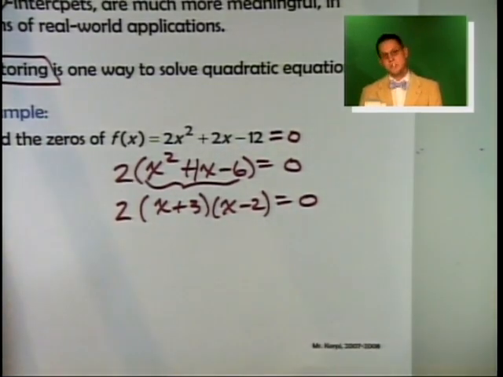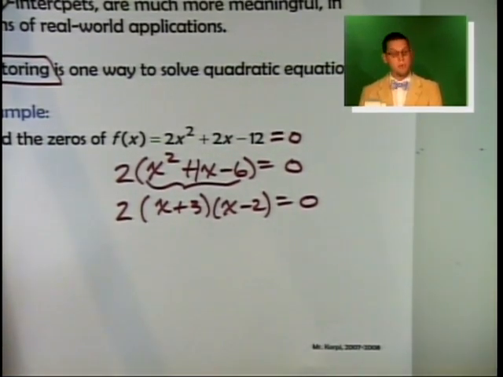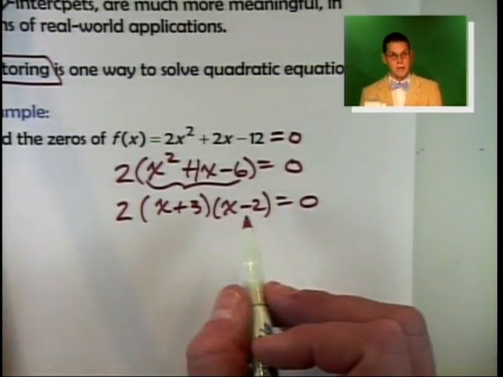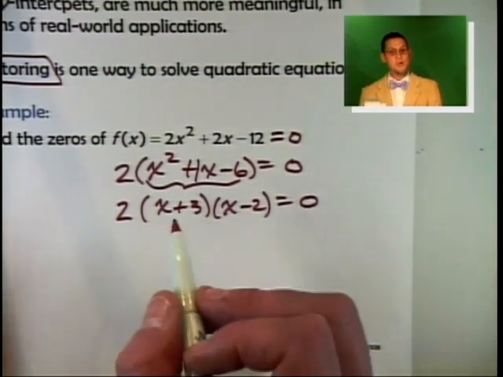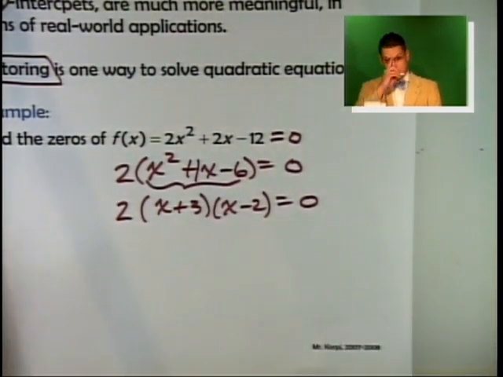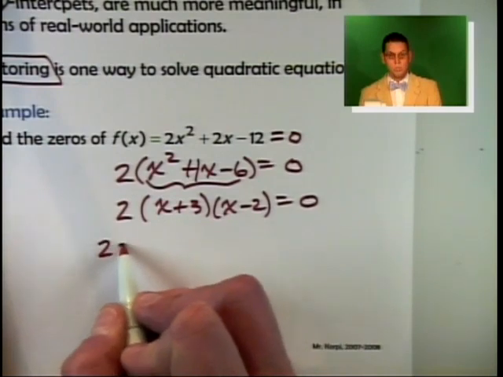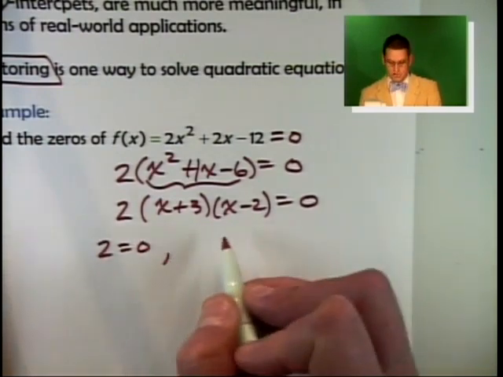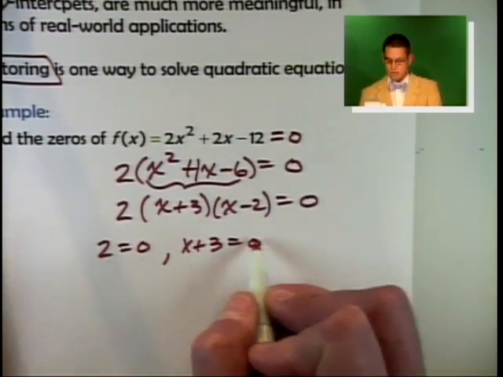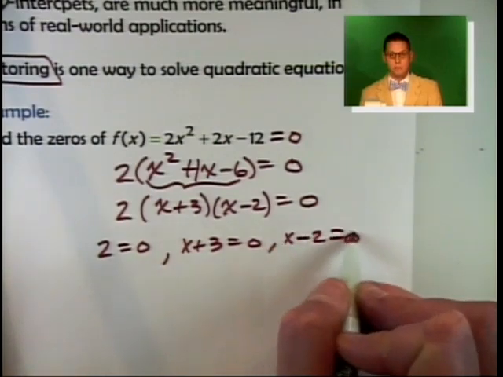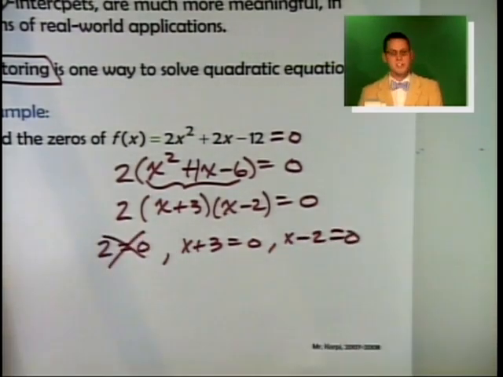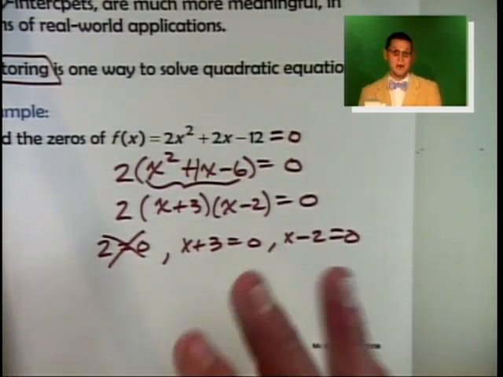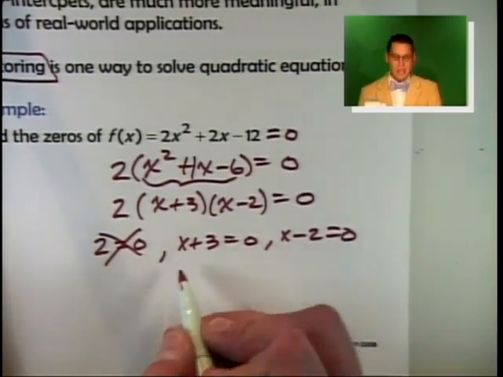Now there's something called the zero product property, and it's very important. It says if you have multiple things multiplied together and they all equal 0, then you could set each of them equal to 0. Well, I have three factors. I have 2. Does 2 equal 0? I don't think so. How about x plus 3? Does it equal 0? Or x minus 2, does it equal 0? Well, 2 is not going to give us any solutions. 2 is not going to be 0, not even at Halloween. That's past anyway.